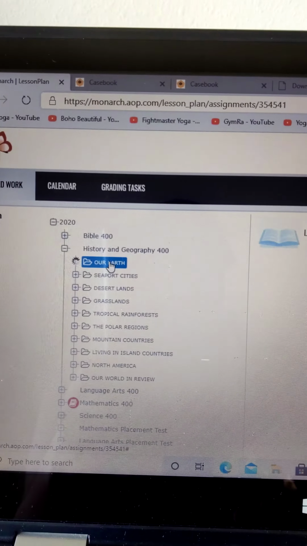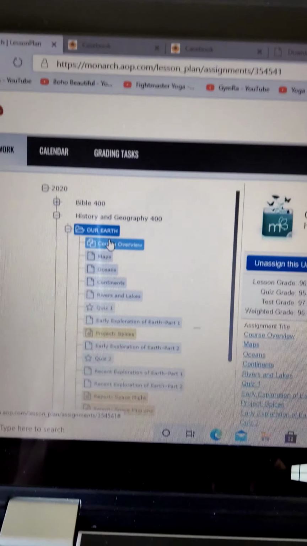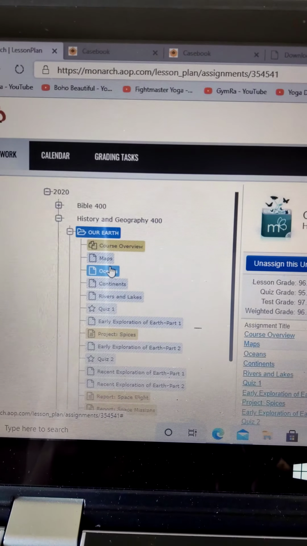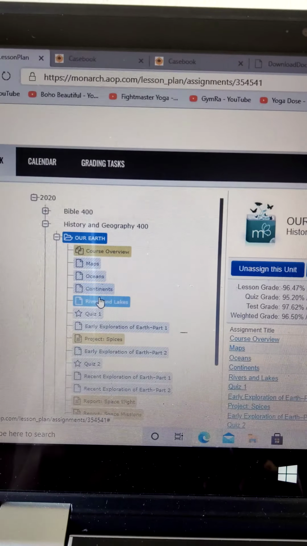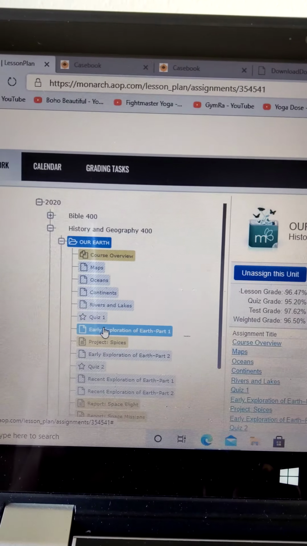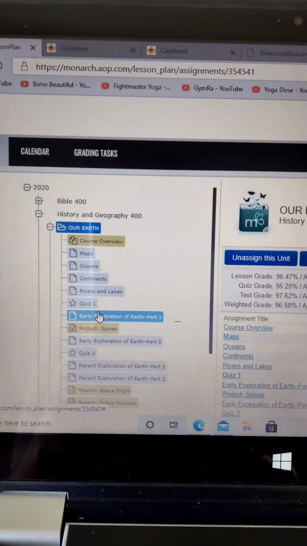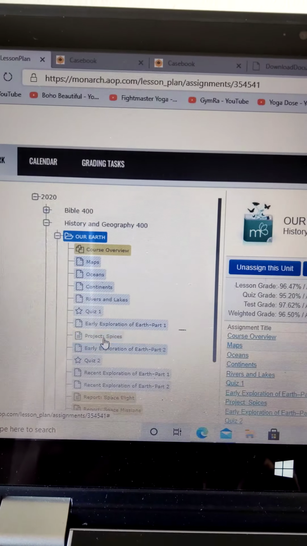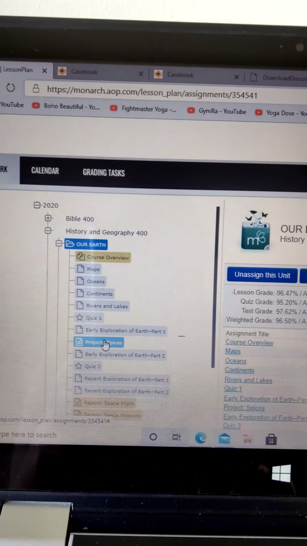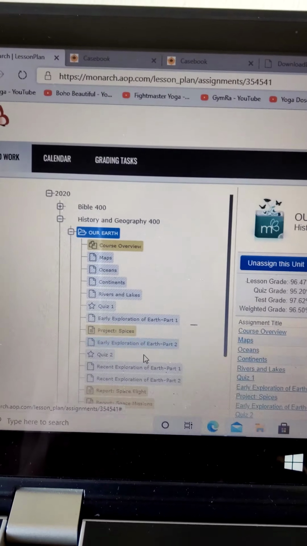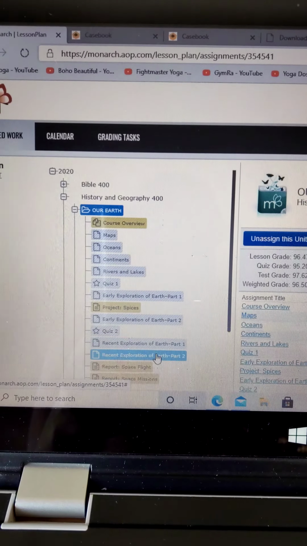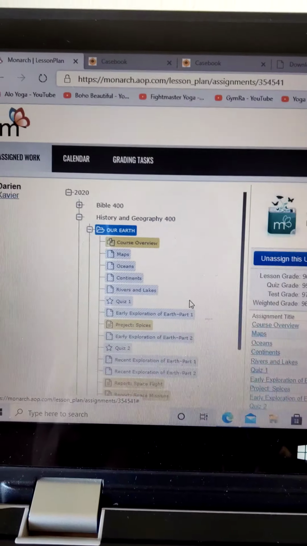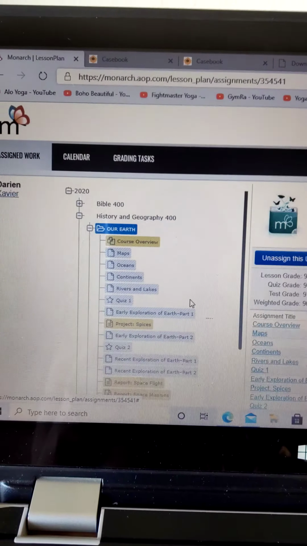Then if I click on one of these, you can see each type of lesson that is in each one. There's a quiz right there, and there's a quiz here. There's a project, but I did not assign that. So these are the different subjects or the different lessons that the child will have.